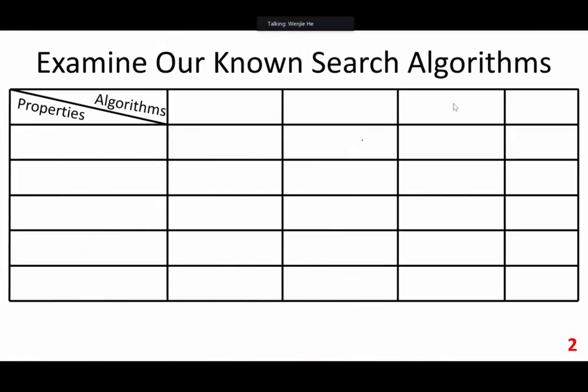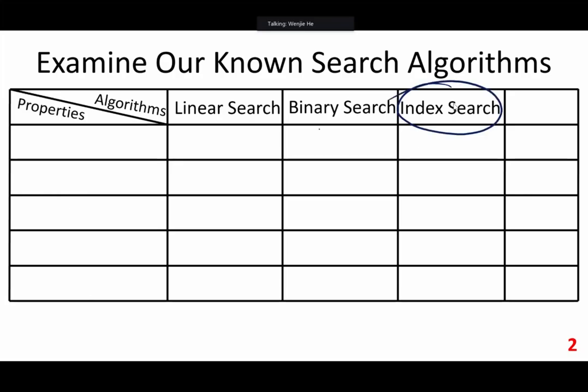Here, let's do comparisons: linear search, binary search, and there is another special search algorithm. I didn't talk about it, because this one has some special properties: a big advantage and a big disadvantage. The advantage is so big, yet nobody uses it. So that's why people rarely mention it.